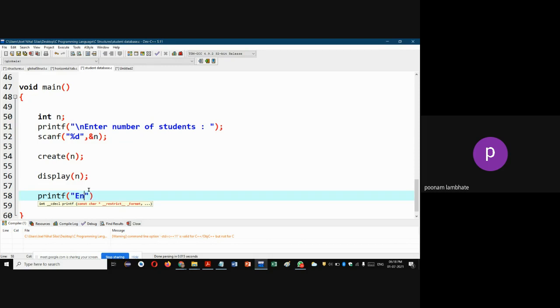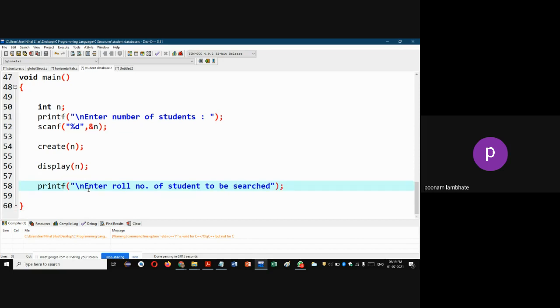So I'm telling that enter roll number of student to be searched, and whatever is entered, let me store it using %d in a variable using ampersand s.